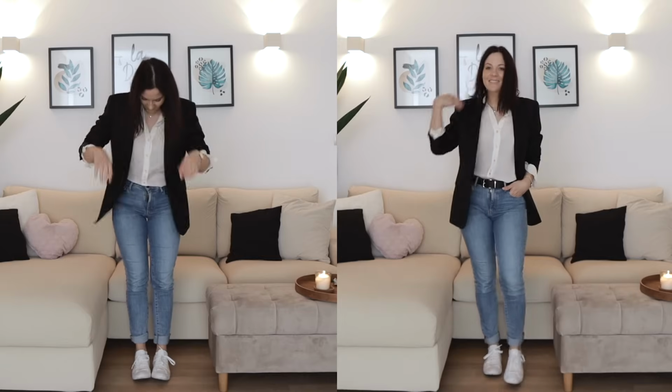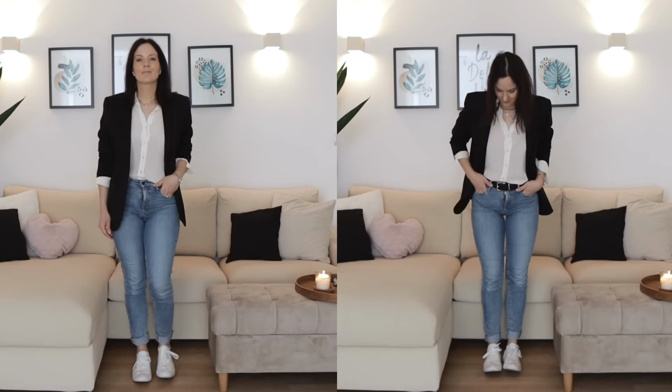Just wear your dresses normally, but then for all of your other bottoms, jeans and pants and skirts and shorts, everything that has a belt loop, in those situations, you want to add a belt most of the time. And just in case you're not sure what kind of belt to pick with which kind of outfit, I have 2 guidelines that I personally like to follow.